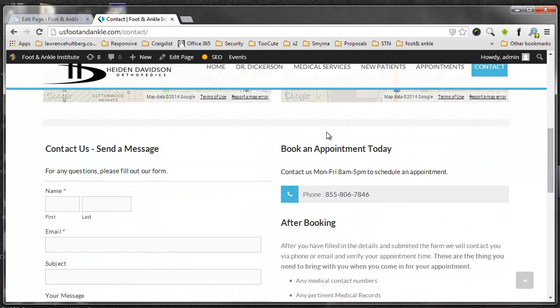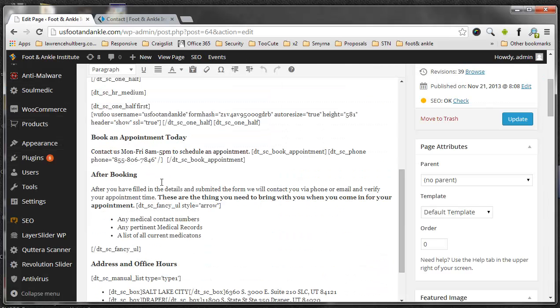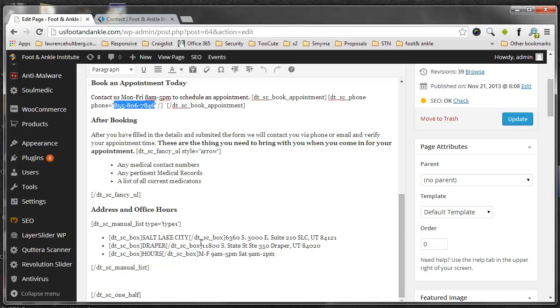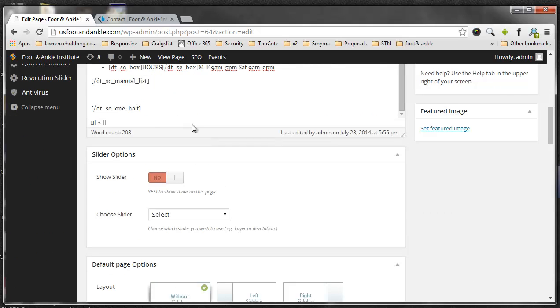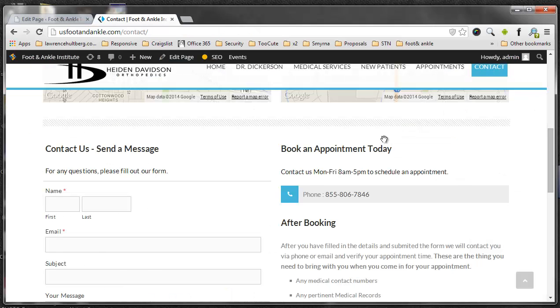Let's go down to the book an appointment today section. So let's go look for book an appointment today. Here it is. Contact us. You can change this if you want. To schedule an appointment, here's our phone number. You can change that. Remember, leave all quotes, all code. Anything else outside of that, leave it the same. So that determines how it looks. Same thing here, office address and hours. You can change the city locations as well as the hours. Be sure to only change the actual text information itself, nothing within quotes and nothing within brackets. And that pretty much concludes the contact us information.